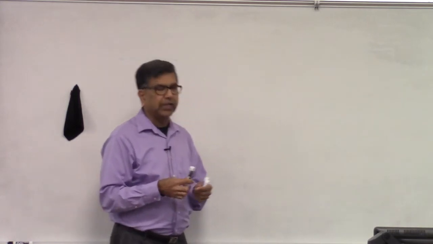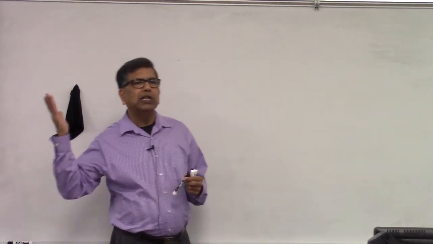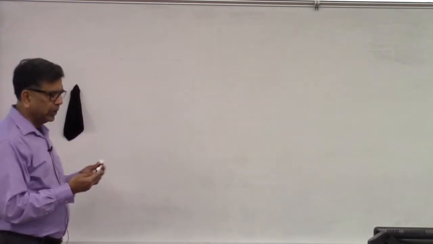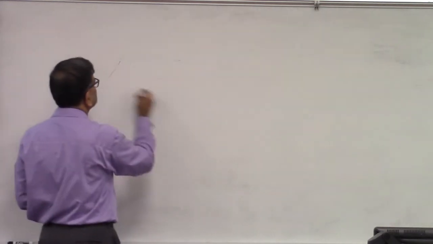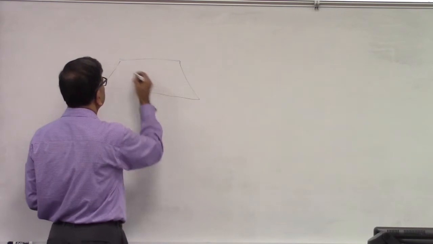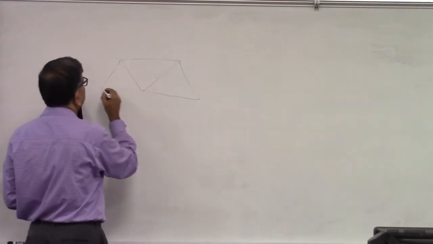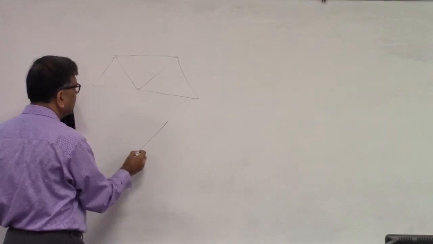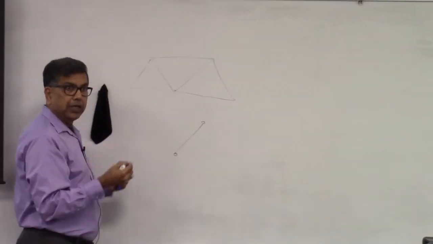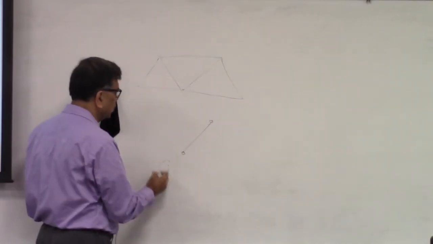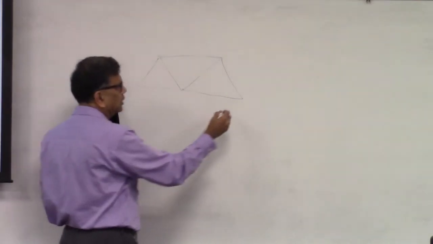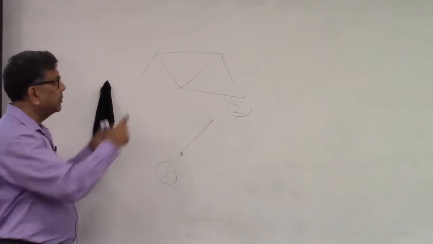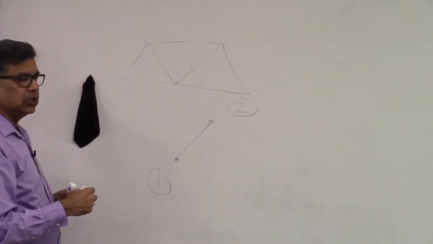There's only two forces it can take. So plane truss means all the members are in one plane and the forces are also in the one plane. It's a 2D truss. So the 2D truss looks like this. If you draw the free body diagram of any typical member, it has the first node, I call it I. Today I'll call it first node and second node. Each truss element has a first node and a second node.